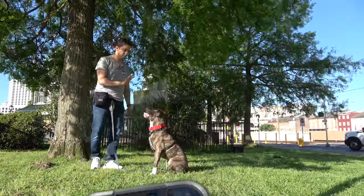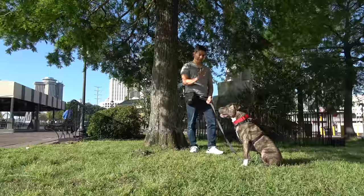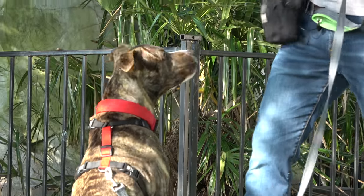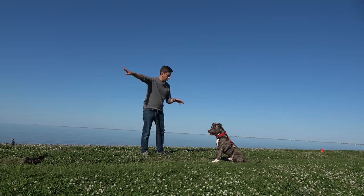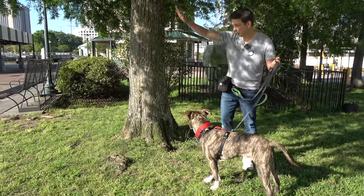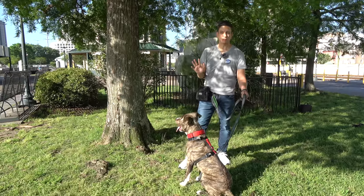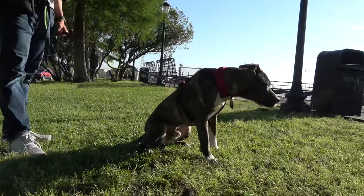Sit. Stay. See the difference? Just being a little bit farther away makes the exercise harder for him. George, look at me. Yes. Okay, good boy. I'm going to give him a nice extra big reward — some chicken and a handful of his breakfast. We introduced stay for a period of time, stay with distance, and stay with distractions, and we're really starting to merge those into the real world now — in this type of setting with real world distractions like birds, people walking by, dogs, scents from the river, but not in such an overwhelming situation like a crowded New York City street where he might become overwhelmed.